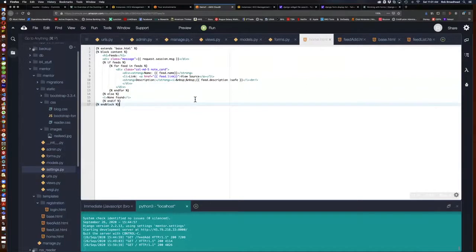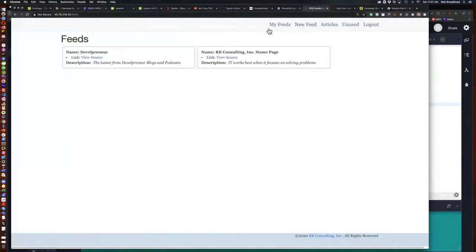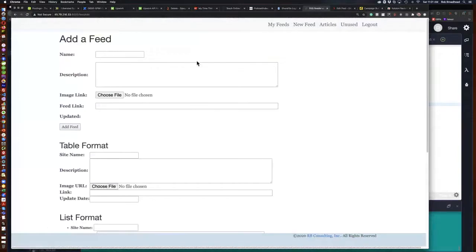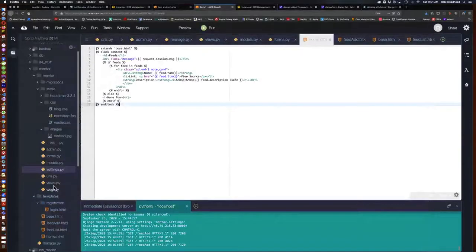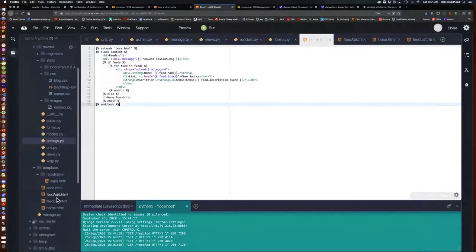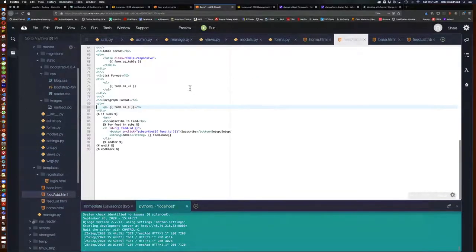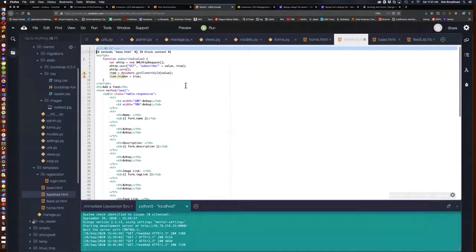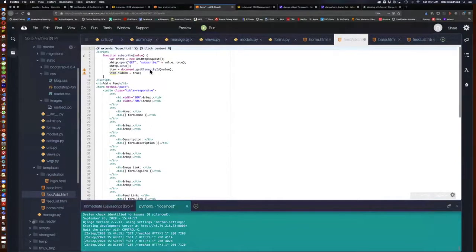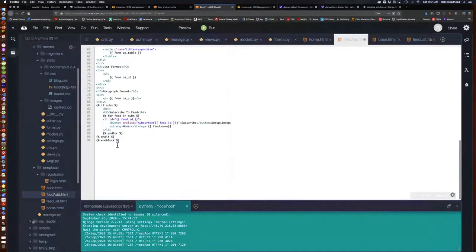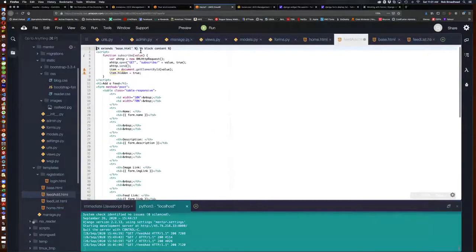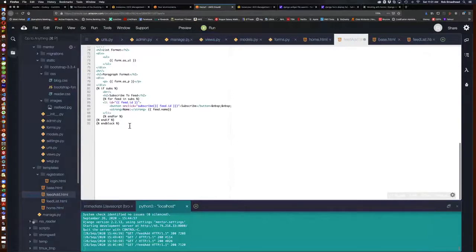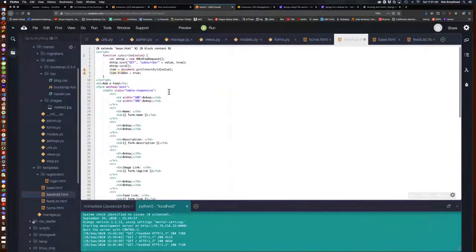So I can use this same thing here for my home page, or if I go to new feed, which is feed add. And we're going to look at this one a little closer in a little bit. But here we can see where it extends base again. So I have my same header and footer. Now, in this case, I've got a whole bunch of content before, well, let's start up here. So here's my block content, starts off here. And then I've got quite a bit till I get to the end of it.